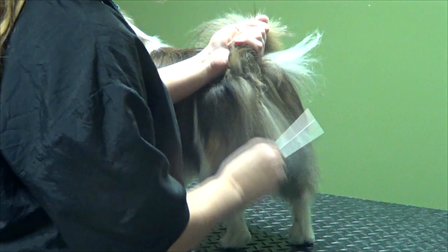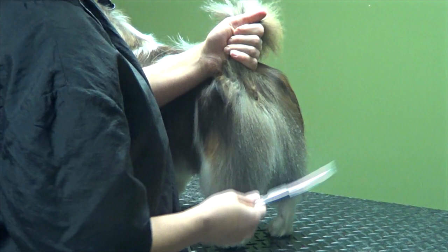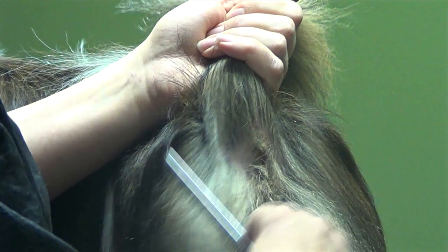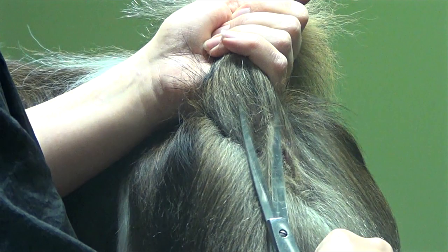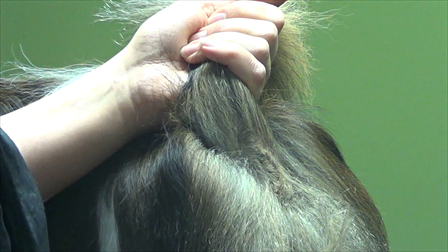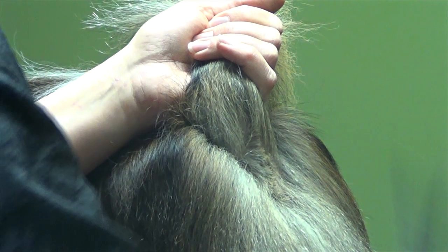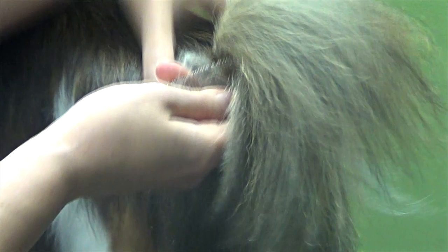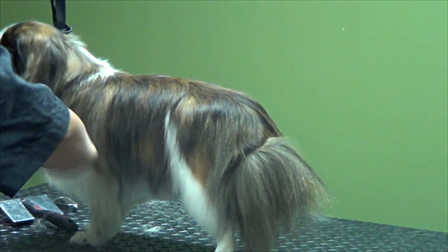I'm going to lift up the tail. If you're keeping your dog in a full coat, I still like to trim just a little bit right here. Some groomers actually shave this with a blade — I don't really like that idea. What I like to do is take my curved scissors, turn them so the curve is closest to the tail, and just snip that hair right there very carefully. I think shaving it makes it too bald; if you cut it like this you can still keep it neat and clean.